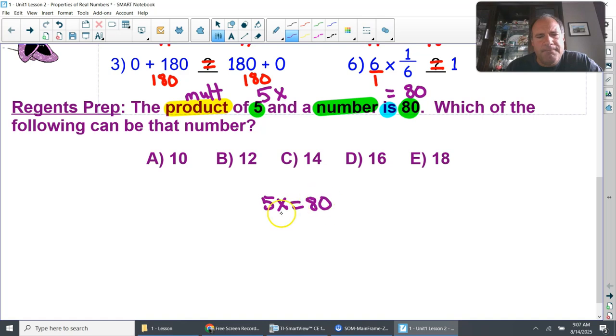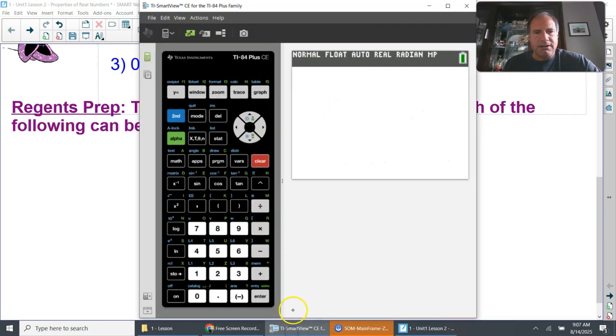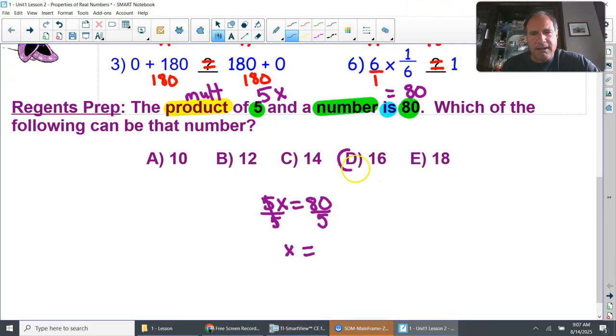And when you divide by 5 using inverse operations, we're going to divide by 5 on both sides, and we're going to have x equals, and how many times does 5 go into 80? And you're just looking at your calculator just to make sure. 80 divided by 5, that is 16. So we're going to circle it. All right, remember, all the time you use inverse operations of what you see. If you see multiplication, that's why we're dividing to get that x alone.